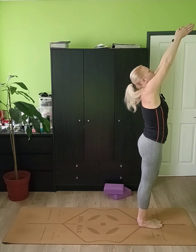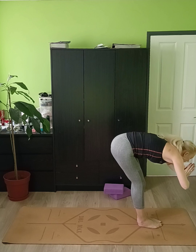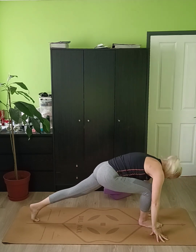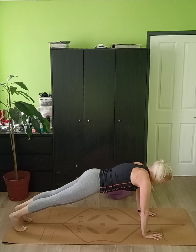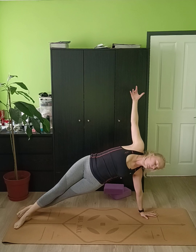Inhale, lift up your hands. And exhale, fold over. Step back to plank. And we will turn to side plank. We will open up to the right.